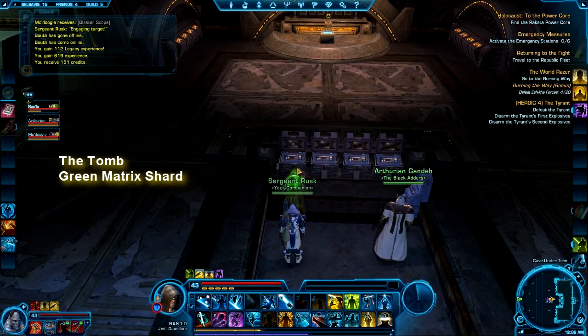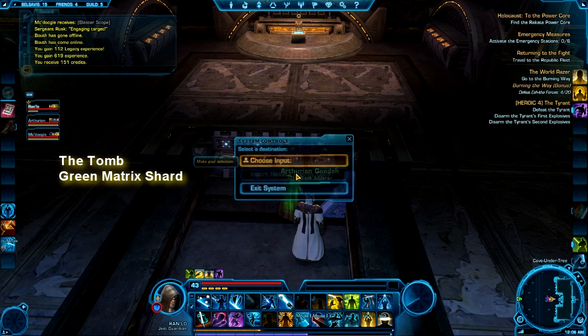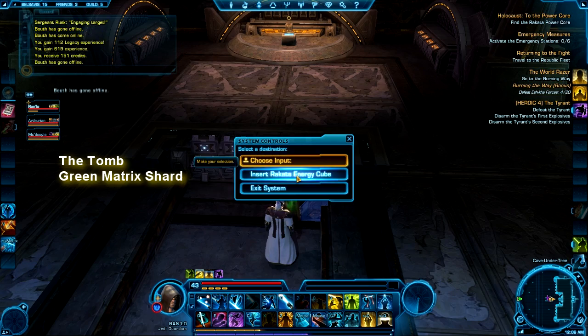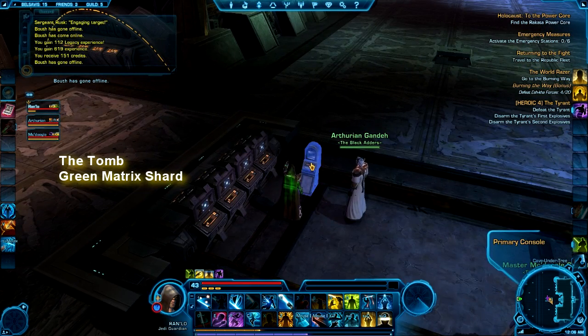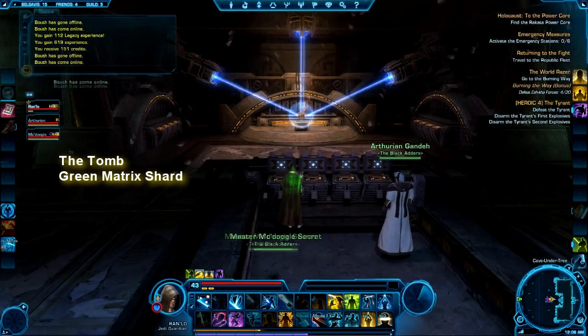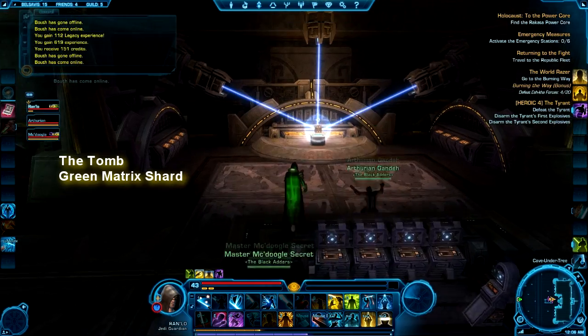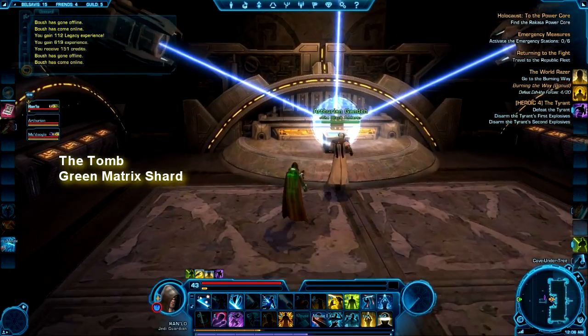But here you just insert the cubes into each one of these consoles. I had all 4. And then press this and run the shard sequence. There's a bit of a laser show while it opens up the Datacron. And you just run forward and claim your green matrix shard.